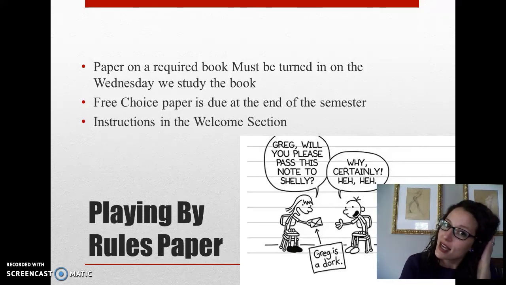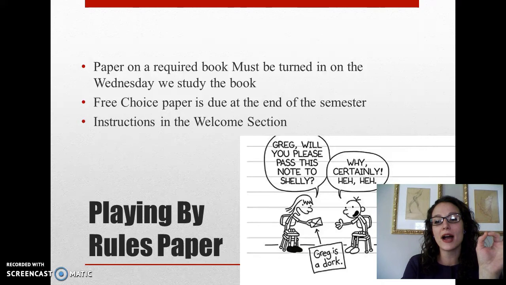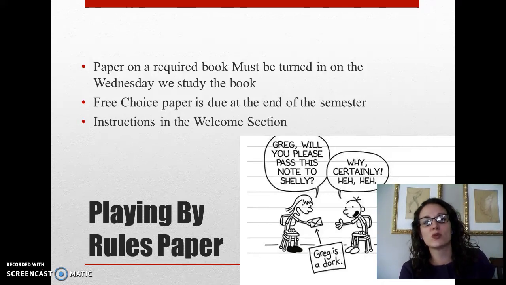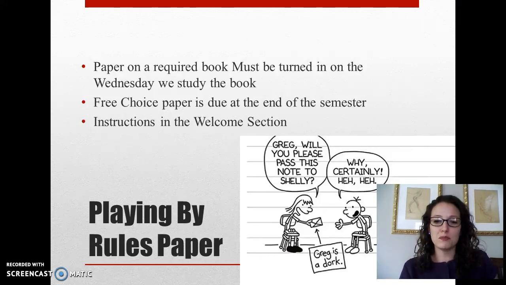One is a required book. What that means is that for one of the required books that we read throughout the semester, you have to do a presentation or write a book report type on it. It has to be turned in to me before that Wednesday that we study it.